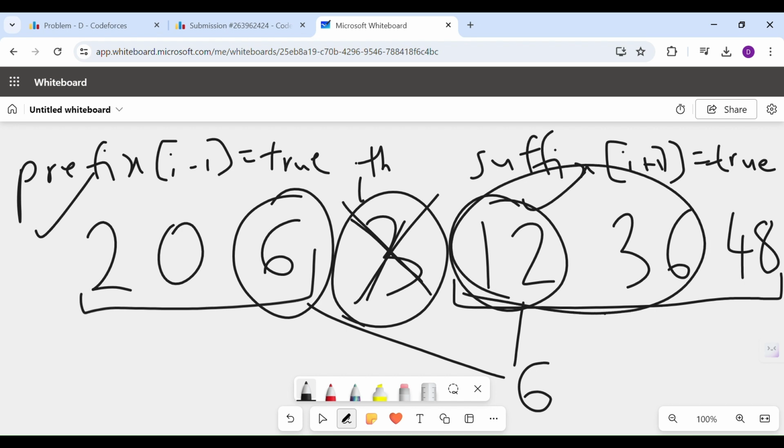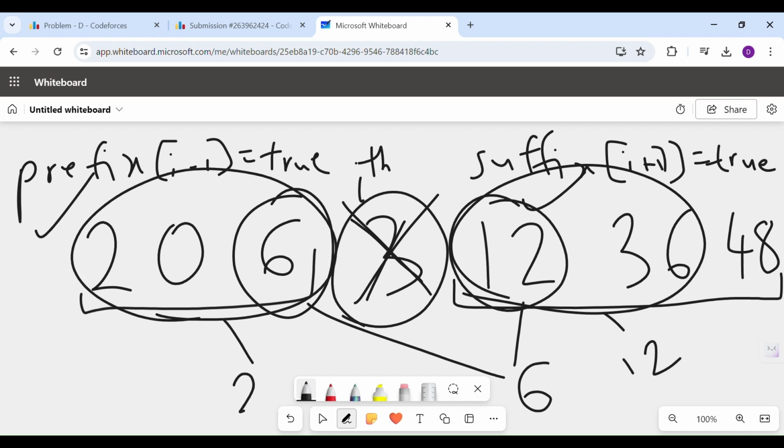GCD of this is 12. GCD of this is 2. So I need to check if 6 is in between 2 and 12. If it is in between 2 and 12, it means that by removing this value, I can achieve an ascending GCD sequence. So my answer would be yes.